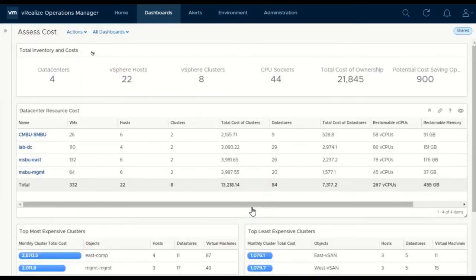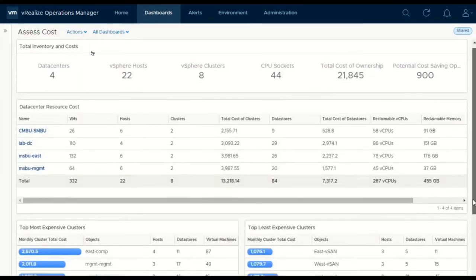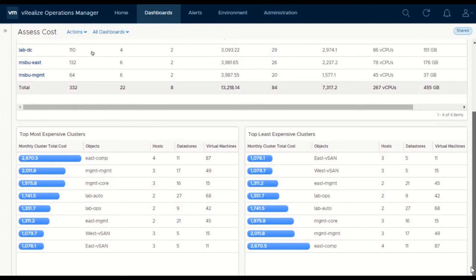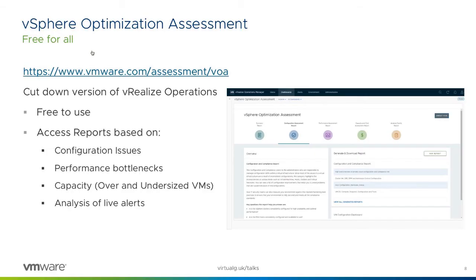Yep, that's pretty straightforward. As I said, it's a free tool. You download it from VMware.com, and there's no licensing requirement for it. And interestingly, there's obviously the assessments booth over there, which is actually covering this day in, day out for the next couple of days. So definitely worth taking a look if you haven't used it before.